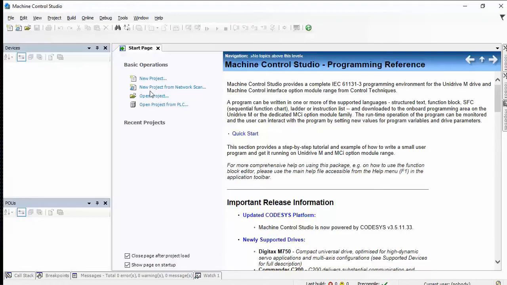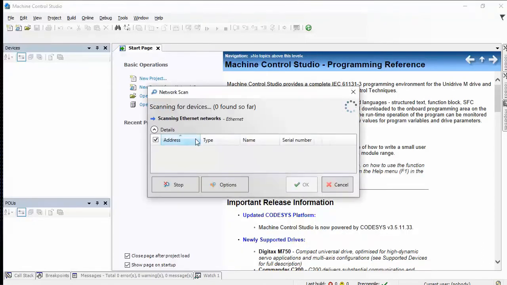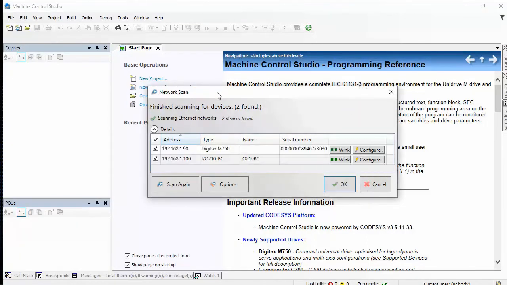So I'll begin by choosing New Project from Network Scan. And here's our Device Explorer, looking for devices. And there they are. So here's my MCi210, which is 192.168.190, and my bus coupler right here.